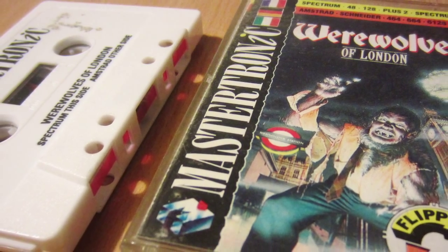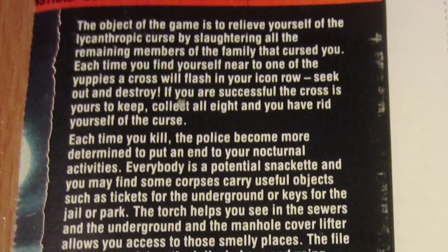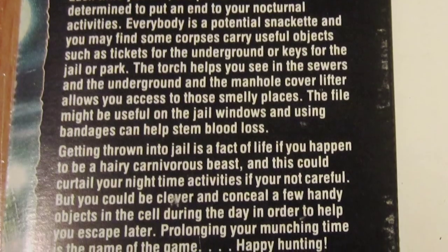Spectrum and Amstrad version came on the same tape, on the flippy thing that Mastertronic were doing at that time, and the Commodore 64 version was separate. We're going to start off by looking at the Spectrum version.